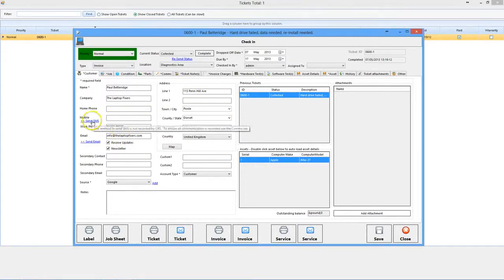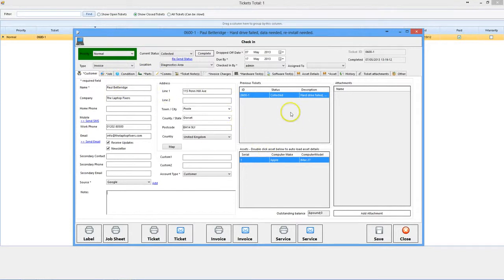From this page you can also send them an SMS and an email, which uses the mailto and the SMS link, so it won't actually log these details into CRS, but you can send quick messages if you wanted to. And obviously you've got the notes area at the bottom of the page where you can put any notes you may have. For example, you may have customers who don't pay on time and stuff like that, so it's just something you'll see when you check something in.